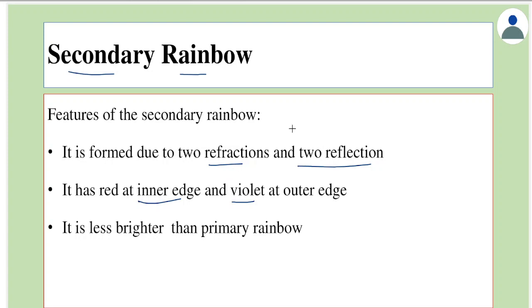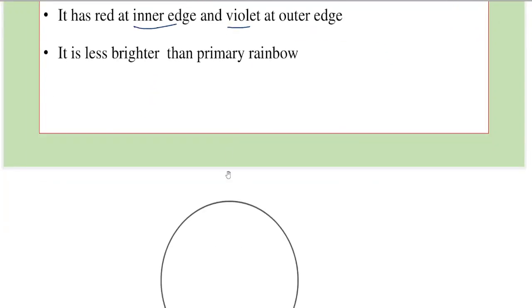As seen in the theory part, if a light ray undergoes more reflections or refractions, in each case the intensity would be decreased. The more light refracts or reflects, the more intensity it loses. Hence, the secondary rainbow is less bright than the primary rainbow. Again here, we'll draw a diagram to understand how it would work.